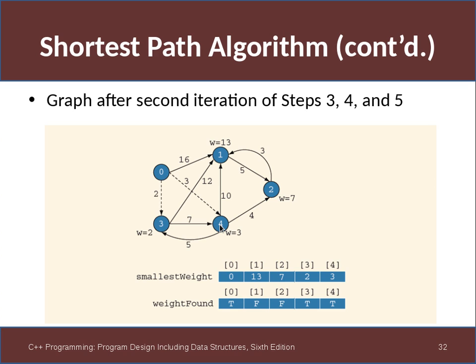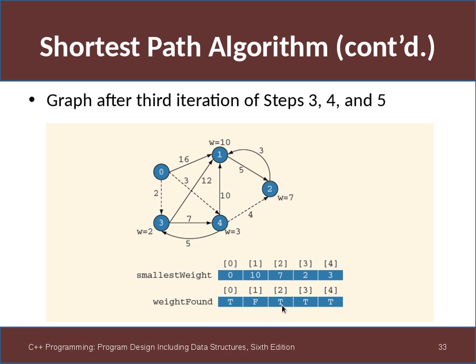2. 2, because that's 7. It's the next smallest node that we have not visited. So we go to 2, which costs 7. We'll change that to a true. So if we're at 2, we can go back to 1. What's the cost? 3, but that would make the total cost 7 plus 3, which is 10. And 10 being less than 13 should replace that 13 with the 10. So there you go. True. 10. And when we're at 2, there's no other edges, so we're done so far.